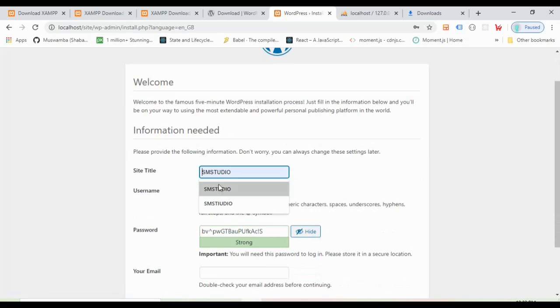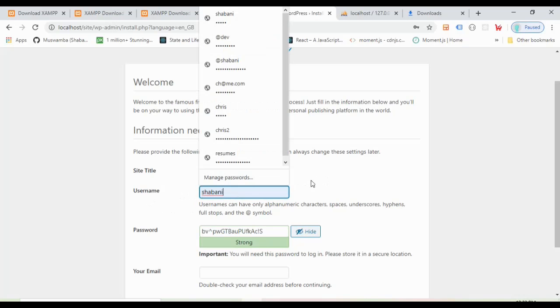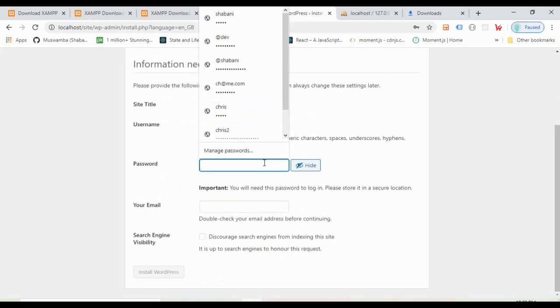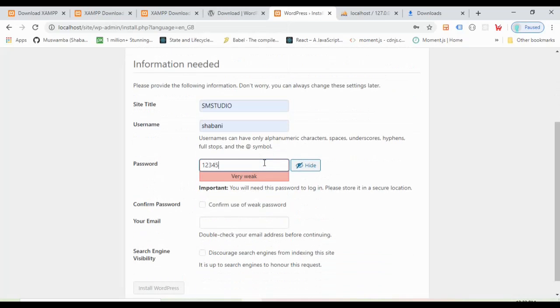So confirm this weak password, no problem. For the email address, I'm just going to put my email address. Discourage search engines from indexing this site. It's no problem because it's not online. So just click install WordPress.